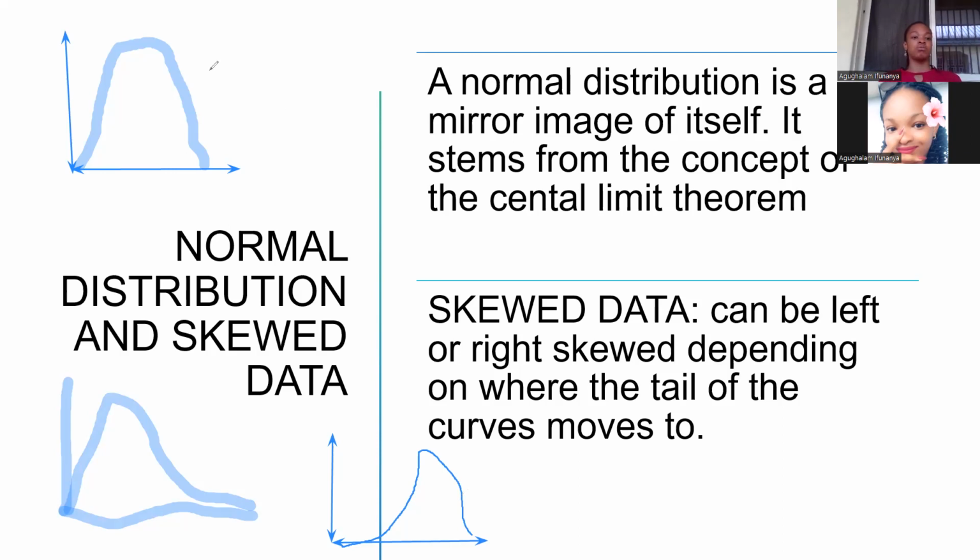But then this bell curve or normal distribution gives you a true representation of what is in that population. That is basically it. So we'll talk more about it in our next video.